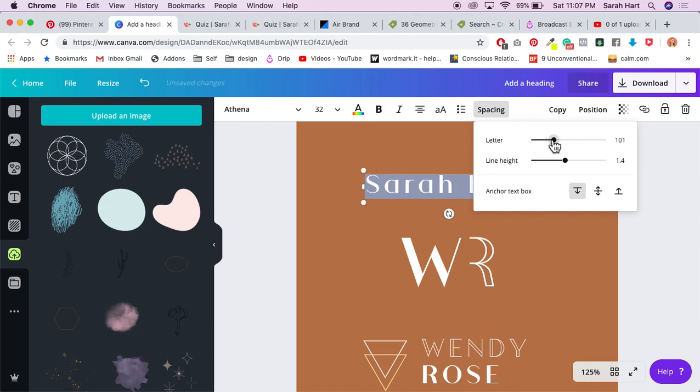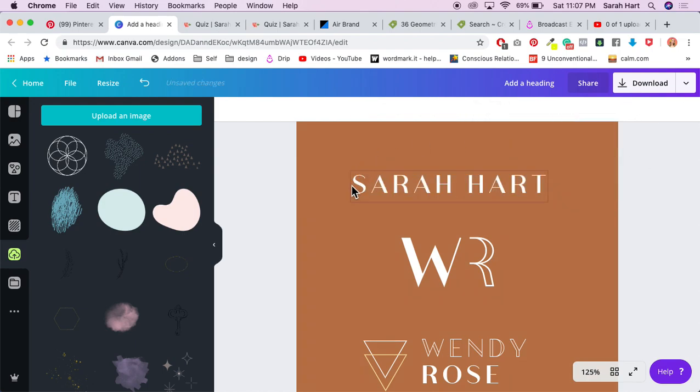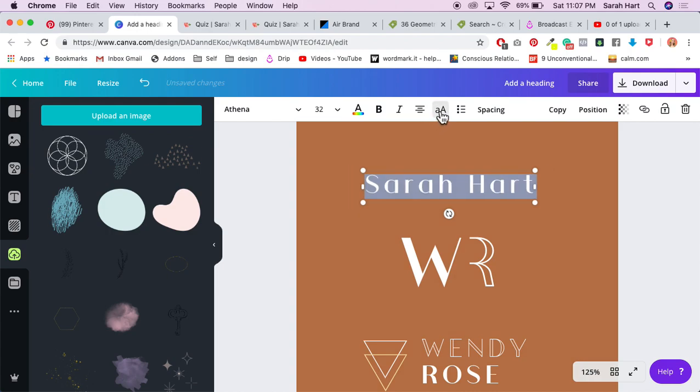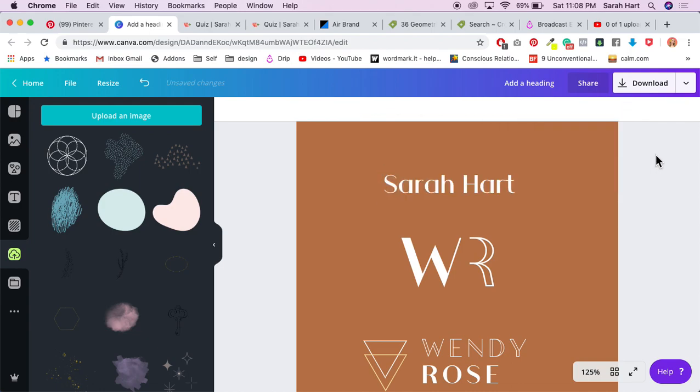But if you push them farther out and you do all uppercase, you give it a little bit more of a refined, sort of elegant look versus the lowercase. And lowercase, I probably wouldn't space it out too much. Pull it in just a tiny bit. But yeah, really simple and does the job. Honestly, I love it. It works great.